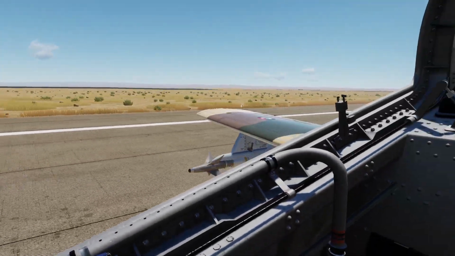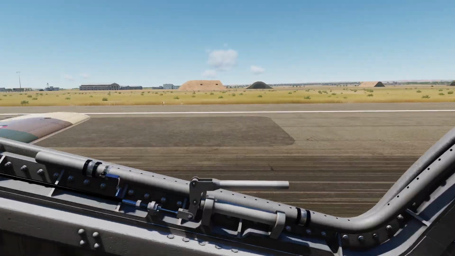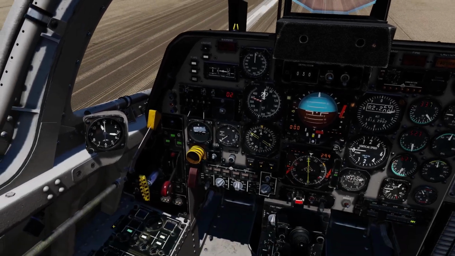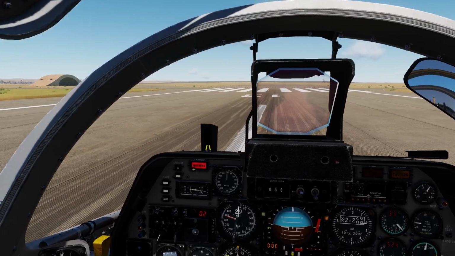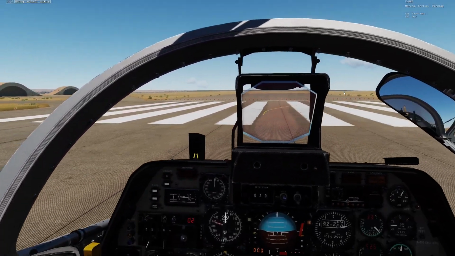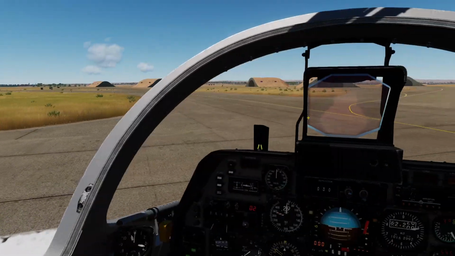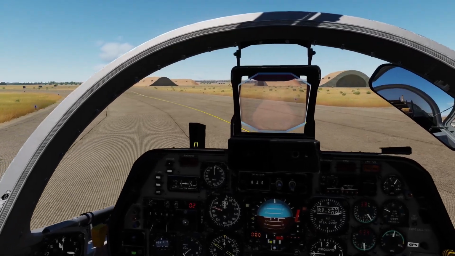Alright, successful mission. Just a short one to do a bit of practice, but a bit of fun. Exit the runway. Unlock the canopy. And yeah, hopefully that was enjoyable, and I look forward to it. I get a lot more confident with rockets. In this one I'll have to get out and test some bombs on the range too.